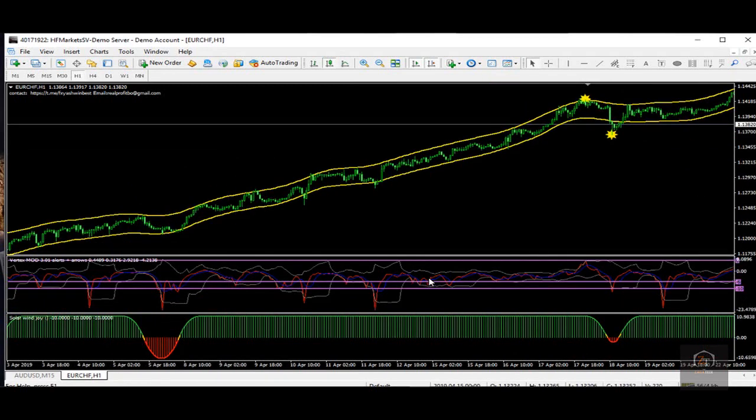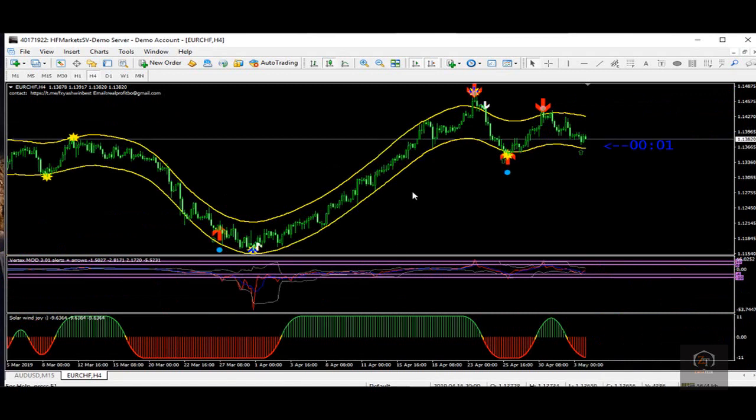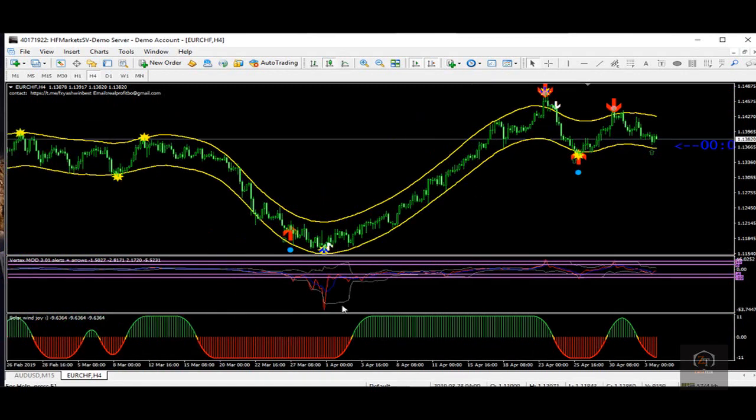And let's check this in 4 hours. In the 4 hours time frame, you see this went a long buy. That's why you see this big arrow, big channel, and it sold here again. That's why you see this red small. It bought here again, sold, and it's still going to be selling a little. So when it sells a little in 4 hours, maybe it's going to sell, or it's going to sell and buy again, depending on the entry.